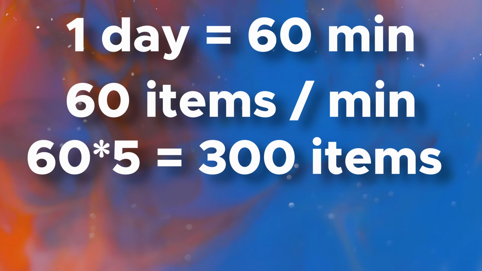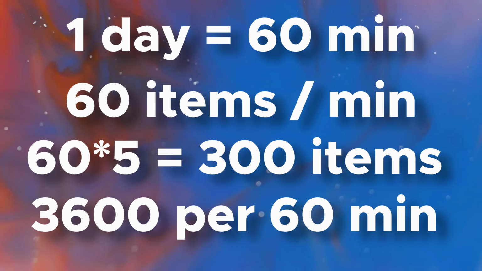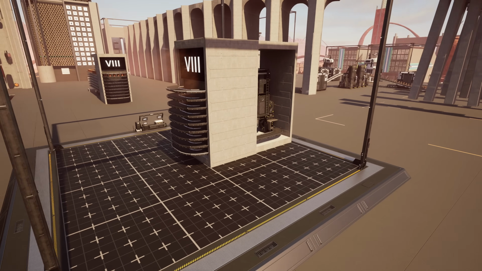So if we are displaying 300 items on the Mark 1 belt, it is exactly 5 real minutes. And for 3600 items, it is exactly 60 minutes, or 1 hour. We need only to loop it in a cycle, all those 3600 items. At this point, I still was thinking with 5-minute modules in mind.